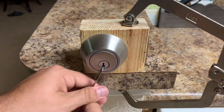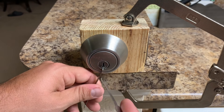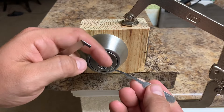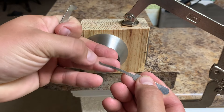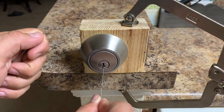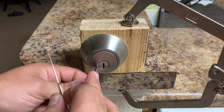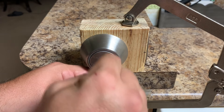So let's say I want to lock the deadbolt. I'm going to go in with my pick right side up, and this little part right here — this little upward bend — that's what you push up the pins with. You want to be very very gentle with it; there's no need to go in there just forcing it around.